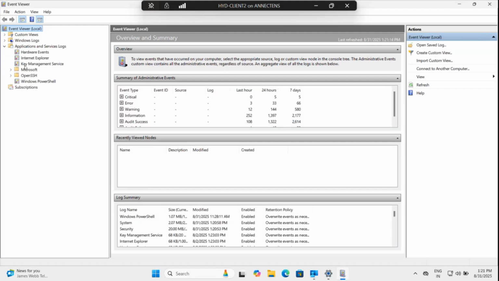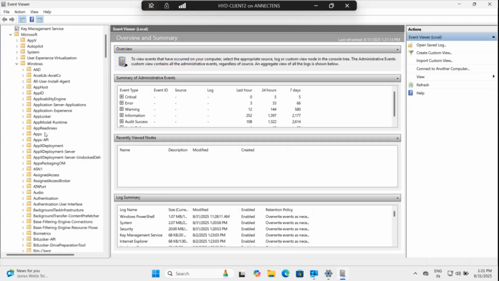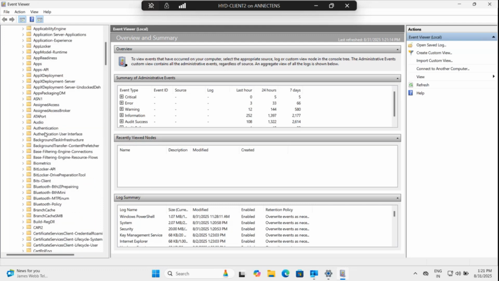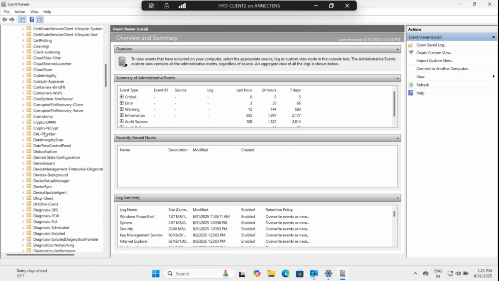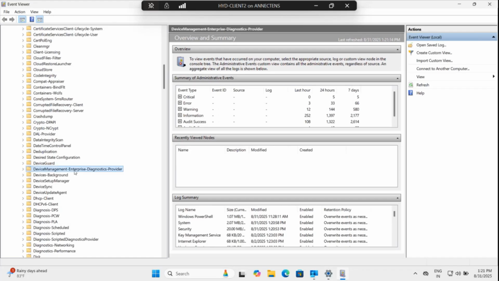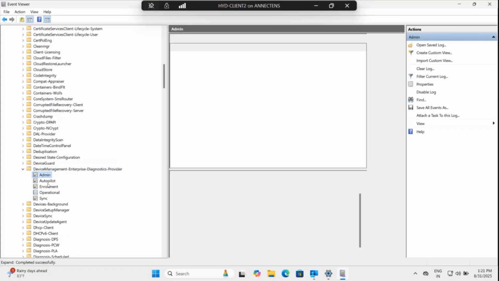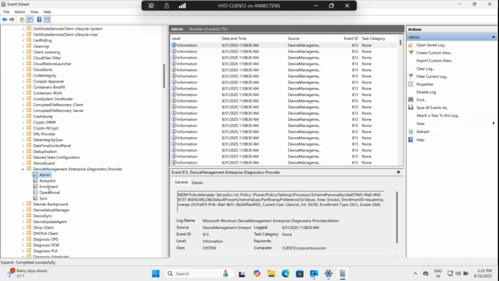From here you go to Microsoft, then you go to Windows, and this is where you need to look for the device management enterprise. So this is what I can see, device management enterprise diagnostic provider. This is what you can run, and this is all the information you can see for the admin enrollment.